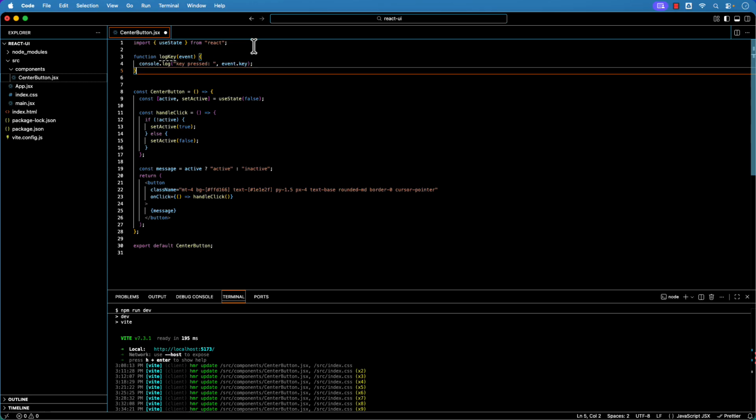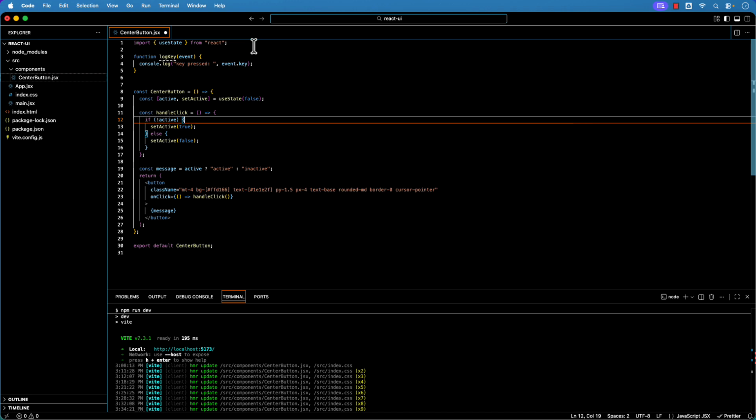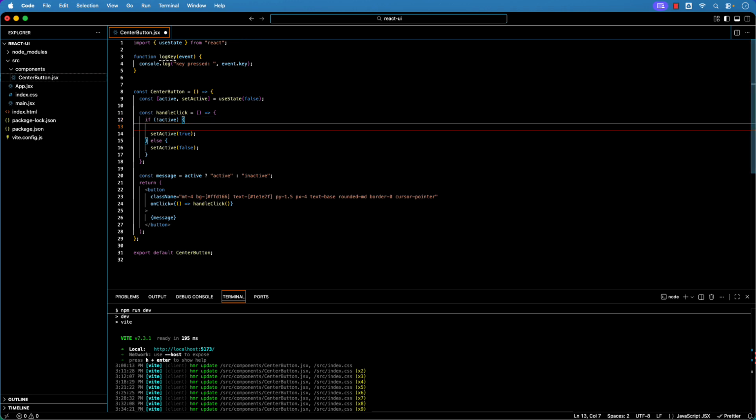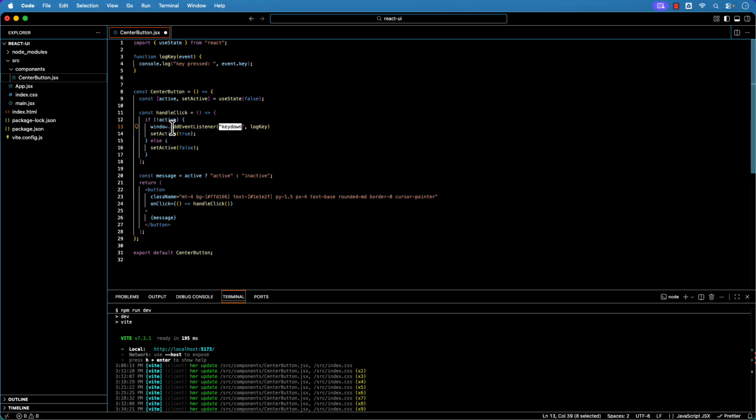So let's register this function. We'll tell the DOM to call it, and that's using a DOM function called addEventListener. The first parameter is saying what we want it to listen for, which is a key press, and the second parameter is our function, our callback function.